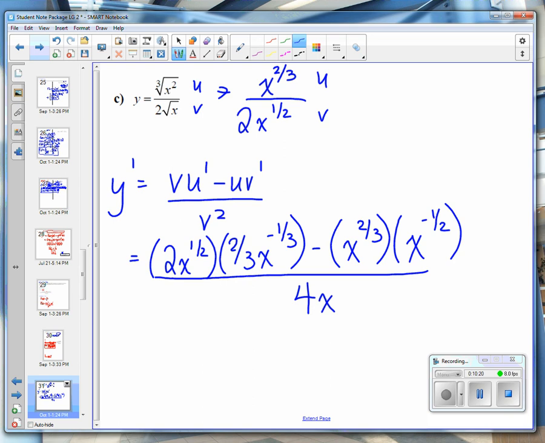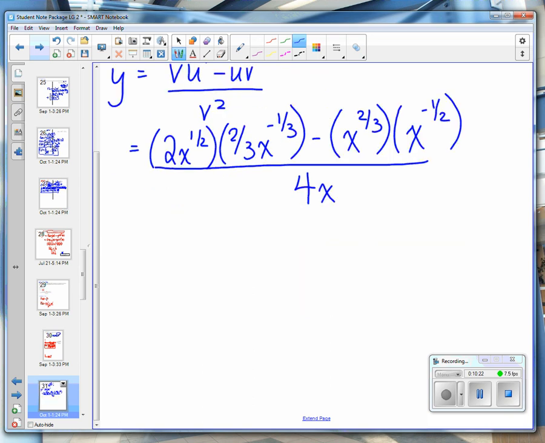Now comes fraction craziness, which you guys will need to become comfortable with. So we're going to multiply everything together, first of all. So I've got 2 times 2 over 3, so that's going to be 4 over 3x, and I'm adding my exponents. So I've got to make these guys out of 6. So this one would be 3 over 6, and this one would be 2 out of 6. And so 3 out of 6 minus 2 over 6 is going to give us 1 over 6.